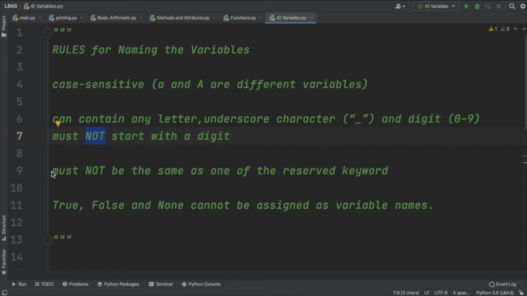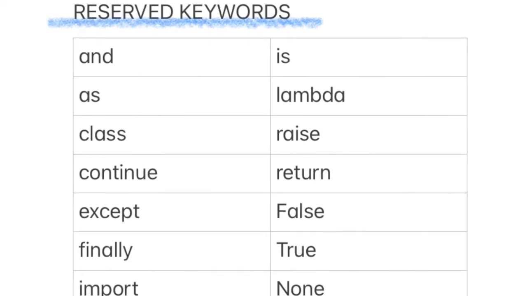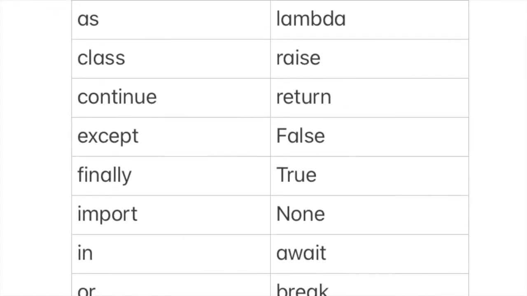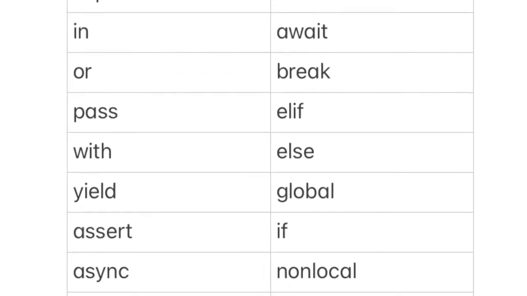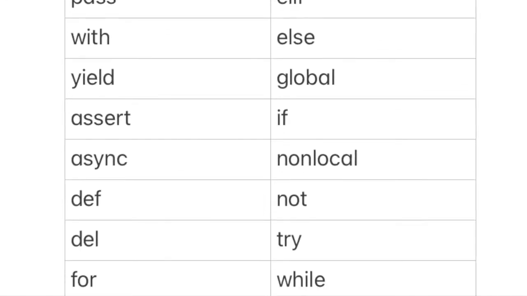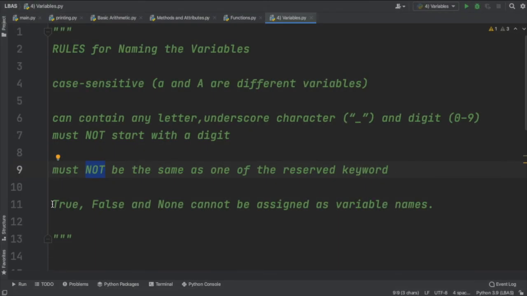A variable name must not be the same as one of the reserved keywords given on the screen. The built-in constant names True, False, and None cannot be assigned as variable names.